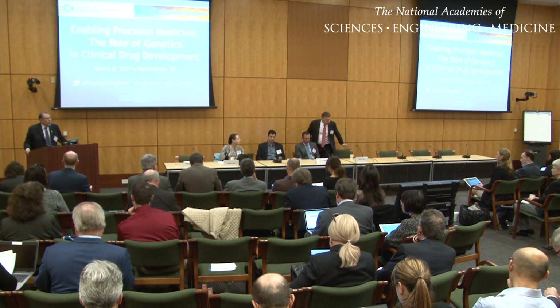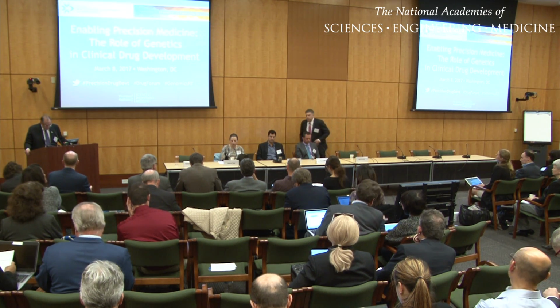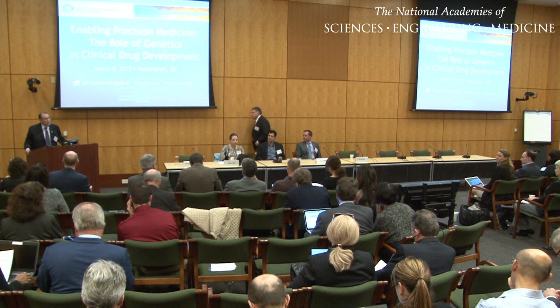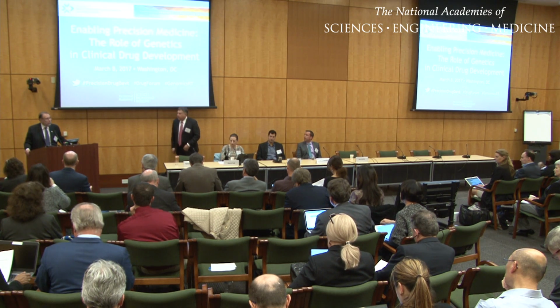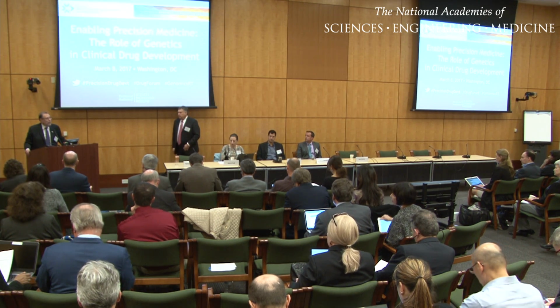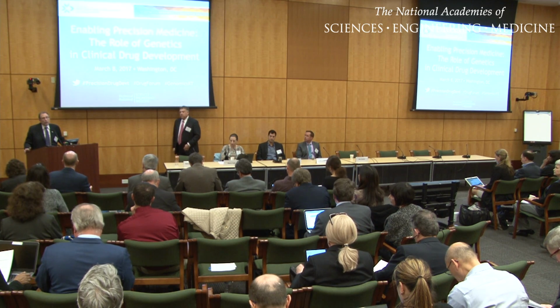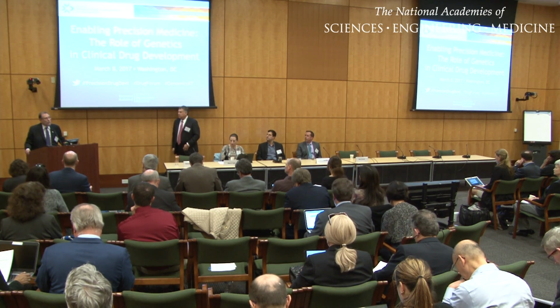So in this session, we have two examples drawn from oncology and two examples from non-oncology areas, but I think in each case, some very exciting examples that will illustrate some of the key principles in how to use genetics in drug development. So we'll start off with Roy Herbst from Yale, who is the principal investigator for an NCI-sponsored protocol called the LungMaster protocol. Many of you may be familiar with LungMap, which is a genomically driven study to identify new drugs with activity in a particular subset of patients with advanced non-small cell lung cancer.